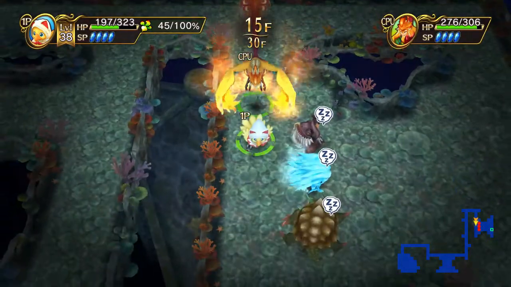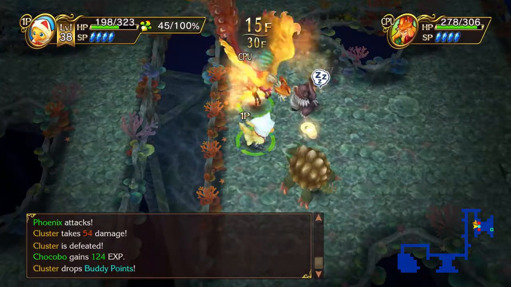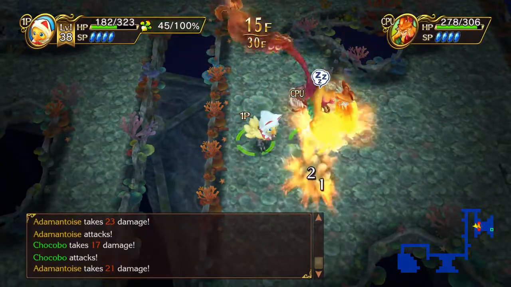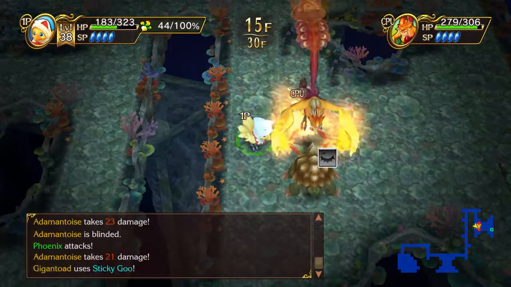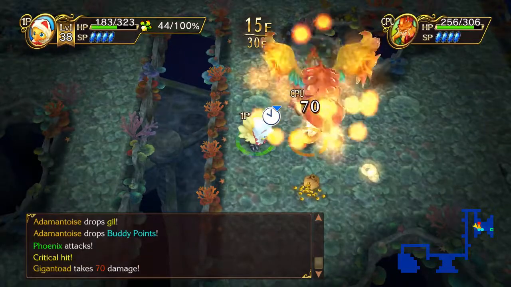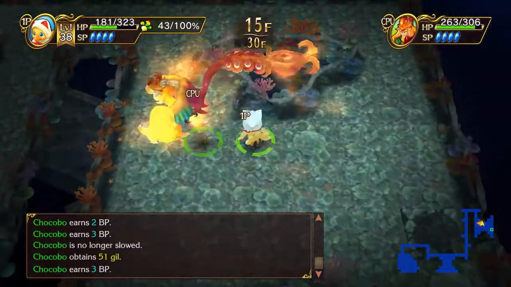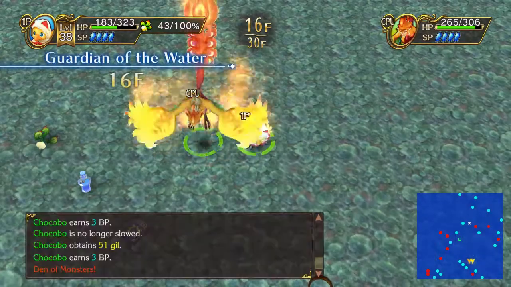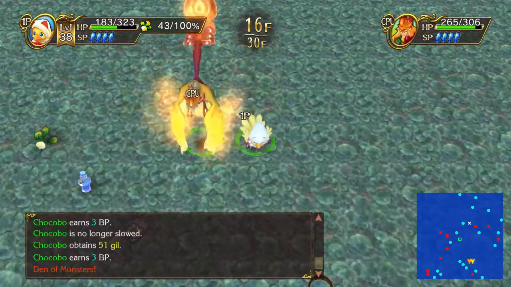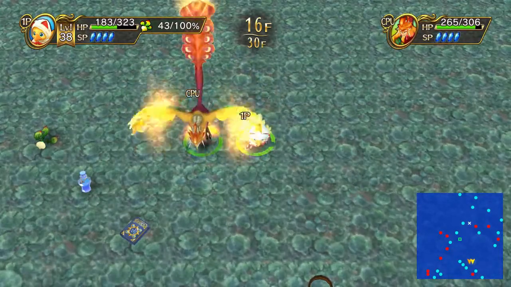If I want to go in here. Go to the next floor. Try to speed this up a little bit. Oh, this is a thing? 1, 2, 3, 4, 5, 6, 7, 8, 9, 10 enemies. The entire floor is just a monster house.